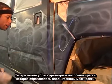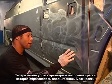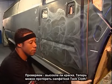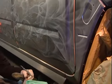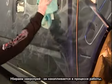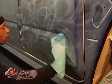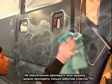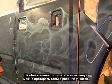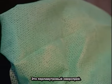Okay, I'm ready to knock down some of the pearl overspray. I want to touch it in a spot, not on the side, but an inconspicuous spot, to see if it's dry enough. And it is. Now we can wipe it down with the tack cloth. Knock down most of the overspray because the overspray is building up. And like I said earlier, you want to keep your overspray down, just to keep track of where the flame throats are. You want to wipe the whole vehicle down, not just the spot you're working in. That's all pearl overspray that accumulates during the spraying process.